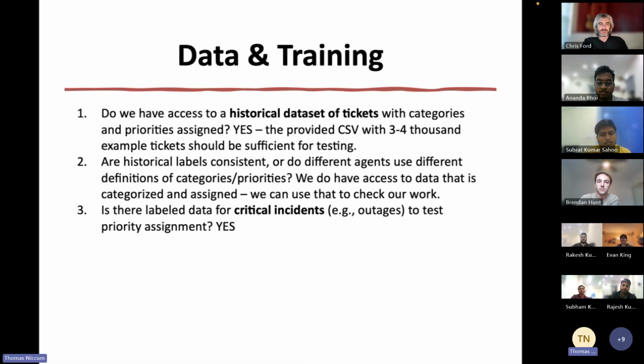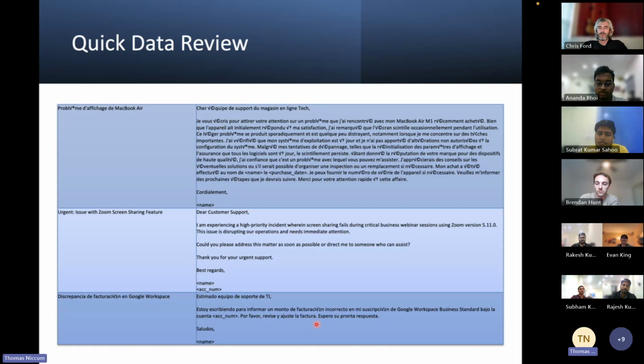Anyway, if you go to Kaggle, one thing you'll find is lots of data sets. I know early on, I think Rakesh, you probably remember, we used a Walmart data set to test some of our early retail prediction ideas. But what I did was I found a data set of customer service IT ticket emails, and it looks kind of like this. And you can see on the left-hand side is the subject line of the email. The right-hand side is the body of the email.